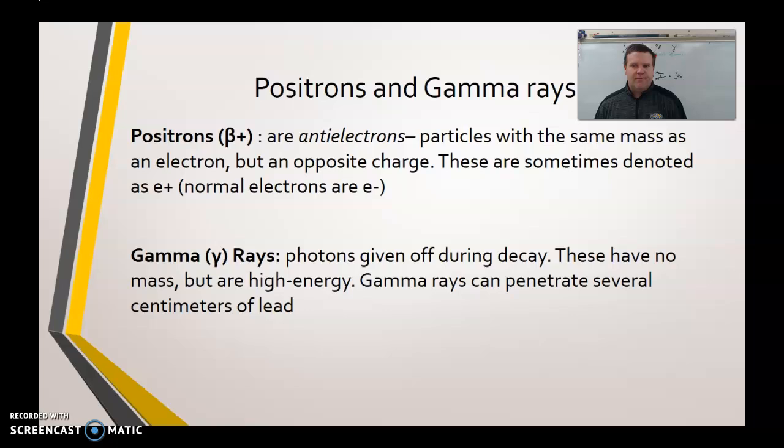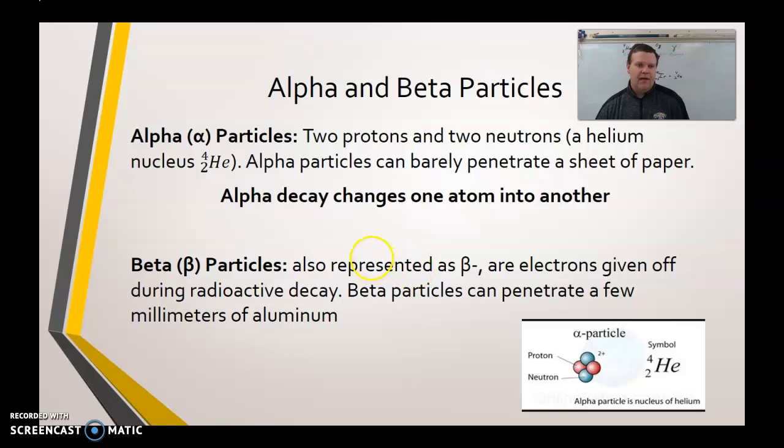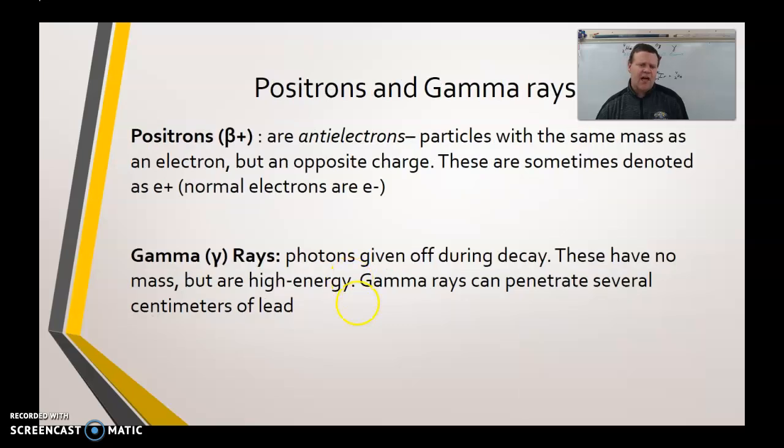And then the other one would be gamma rays. Those are things that are actually really, really dangerous to humans, because they do have so much energy. Essentially, they're high energy photons, so it's not a type of light. But if you remember on the electromagnetic spectrum, it was the stuff that had the smallest wavelength, but the highest frequency, and therefore, it had the highest energy. Gamma rays can actually go through small amounts of lead. Unlike the positrons above, they're going to be stopped by a little bit of aluminum, just like the beta particles did. I forgot to talk about that. Like it says here, a few millimeters of aluminum. The same would be true for positrons also.